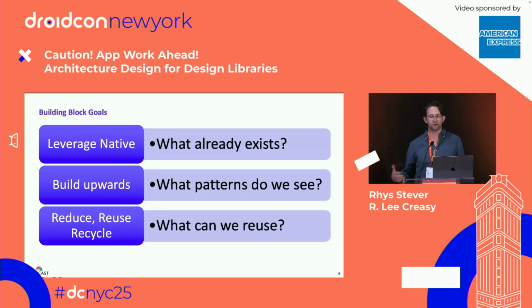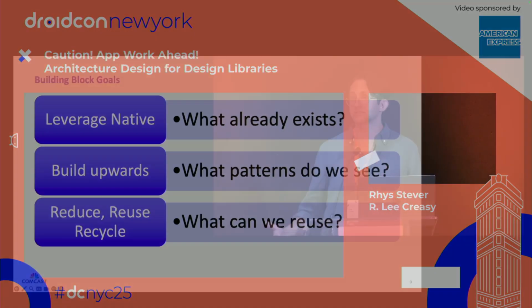And finally, reduce, reuse, recycle. Again, we really want to make use of already existing tools, whether it's in our library or in Material. Some of the coolest work we've done has been the show-off work, like data visualization stuff, and that's a lot of fun, not very reusable, but it's what design wants. But for the most part, when we build a new component, we want to consider where and how it will be reused. Because if we build a component that is meant to be reused a lot, but we only build it in one context, we will expect bugs when an engineer tries to use it outside the context that we originally intended for, if we haven't already thought that through.